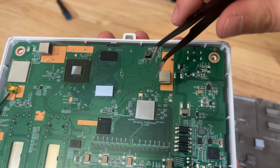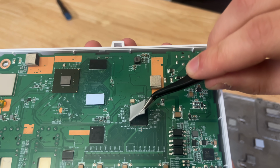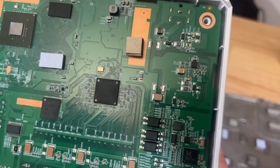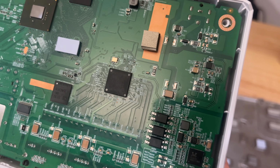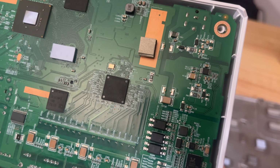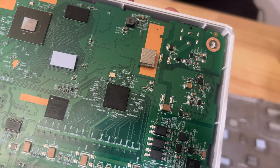So underneath this thermal pad, I believe is the Qualcomm quad core chip. So we can just remove that. And this might be extremely difficult to see on the camera, but looking at it with my naked eye, I can see that it says Qualcomm on it. However, I'm not able to make out any of the other marking text on there.